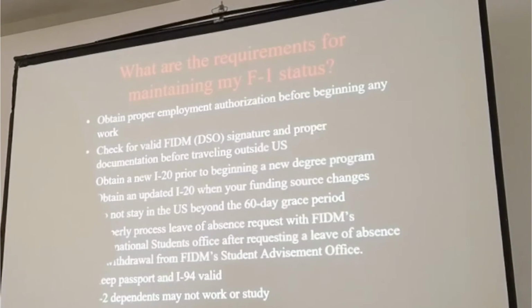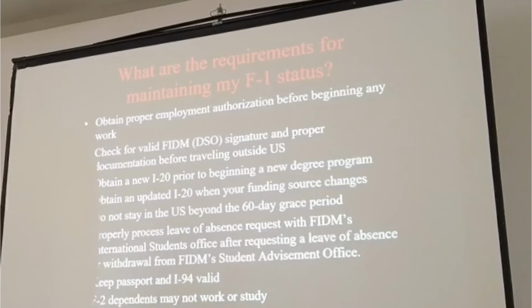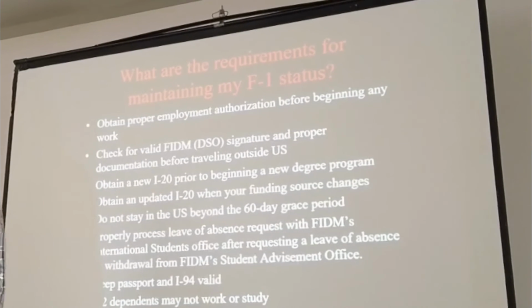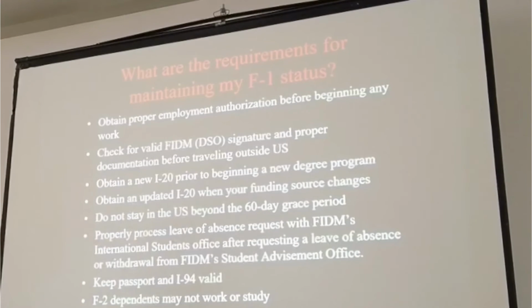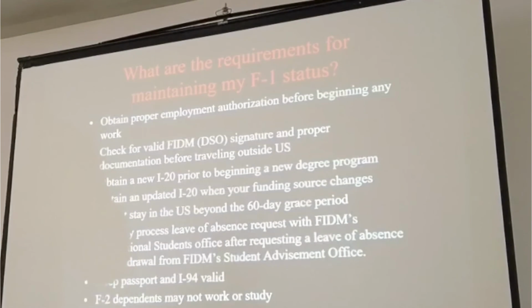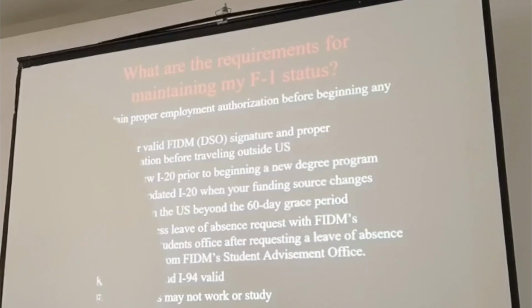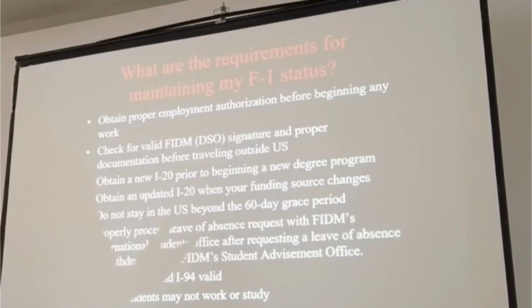Process leave of absence requests before you take off. You're on a quarter system. Every academic term is normal and compulsory. Summer, normal academic term. Winter, normal academic term. You're not off for the summers. You mandatorily have to go to school for the summers. So if you're going to take the quarter off, which a lot of you do, make sure you process that leave of absence before you take off. Otherwise, I have no idea where you are and what you're doing.